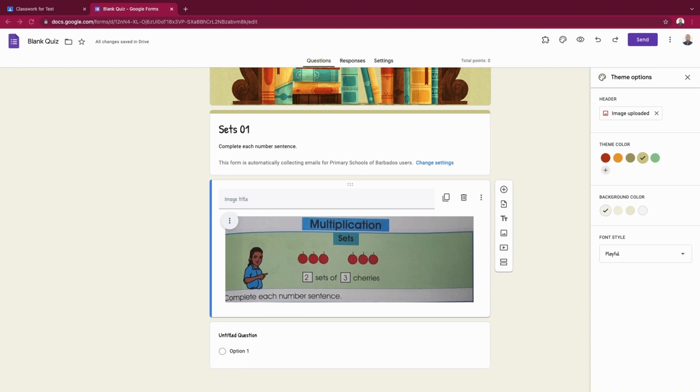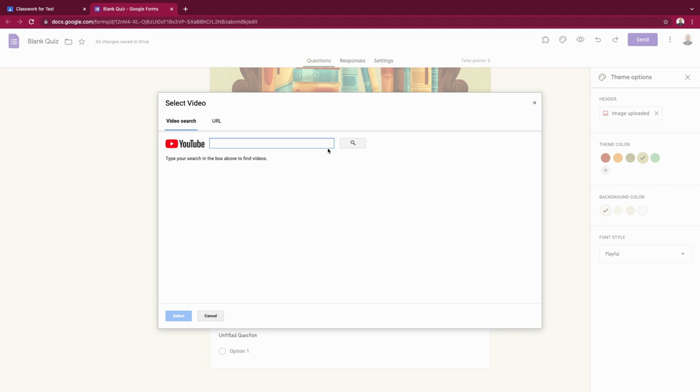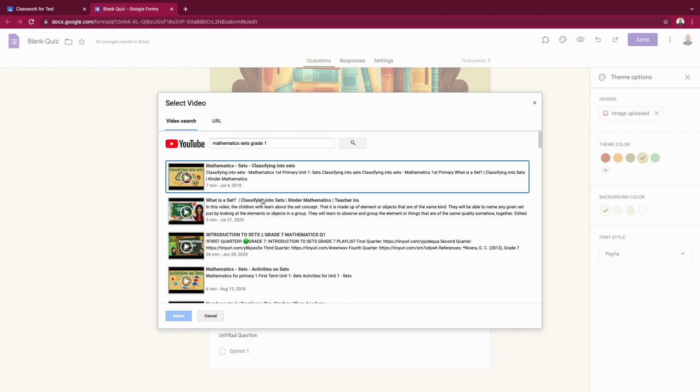We can add a video by clicking the Add Video icon. And this would be useful if you would like to use a video to introduce a topic or recap certain concepts that were taught in class. You cannot upload the video from your computer. It has to be from an online source such as YouTube. If the video is on YouTube, you can search for it by typing the video's name. Alternatively, you can copy the URL of the video that you would like to use.